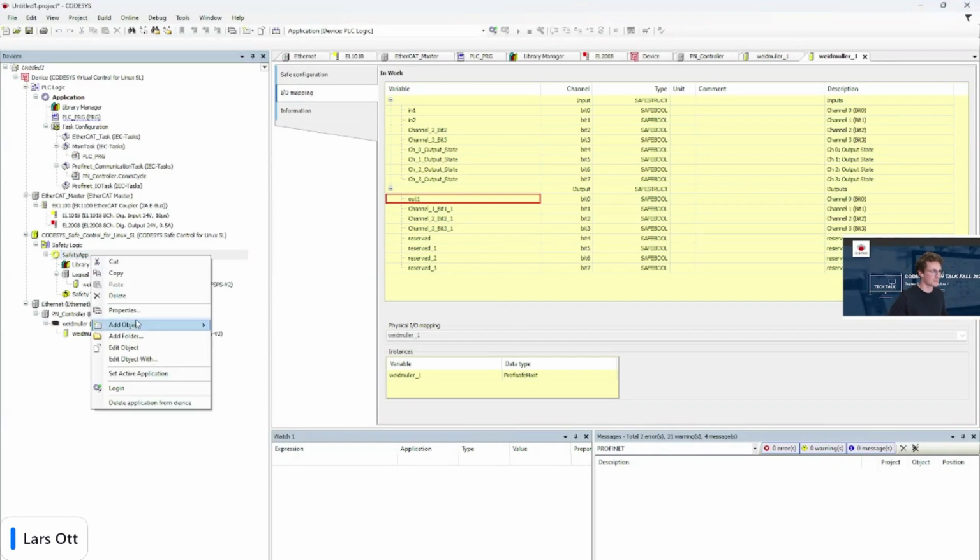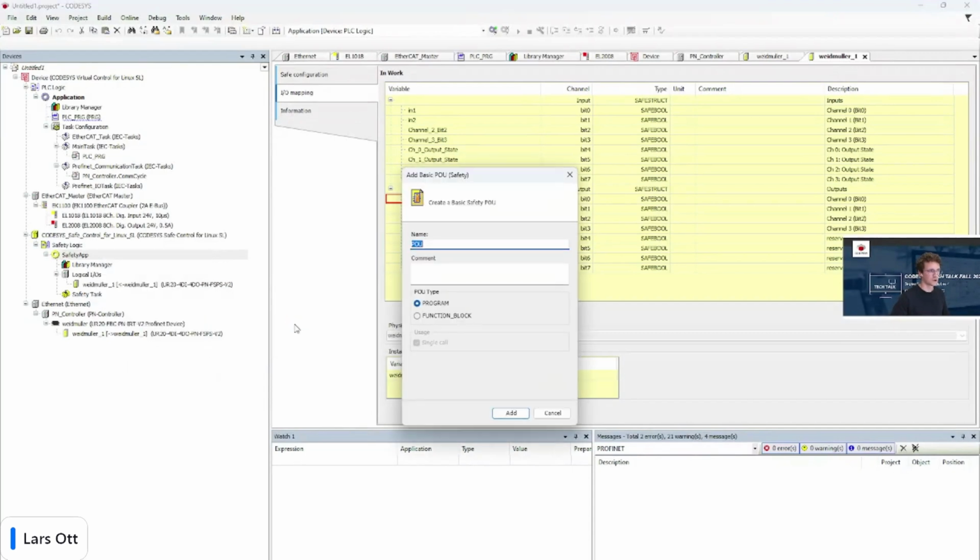Yeah, now let's add our safety POUs. And here you actually have two choices. You can do a basic or an extended. Basic only has Boolean logic and you're limited on what you can do. But the benefit is that when it comes to certifying your machine for its safe behavior, you don't need to actually take any looks at the code. You just need to check that for a given set of inputs, the outputs match expectation. So it's simplified certification for the machine builder. Extended gives you more freedom, but now you actually need to go through a code review and all that during certification. So I'm just going to make a basic one.